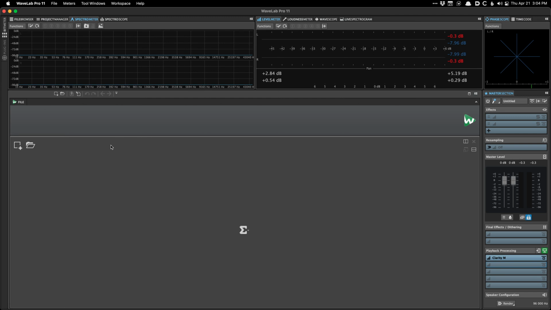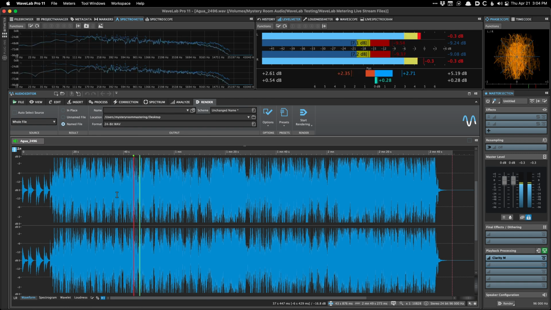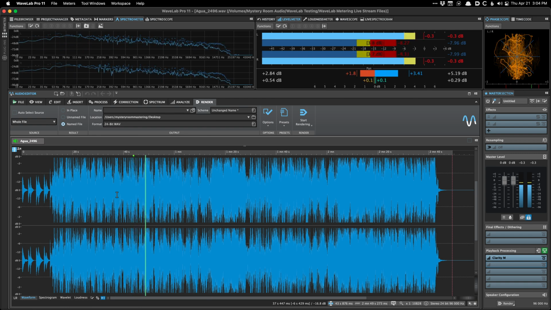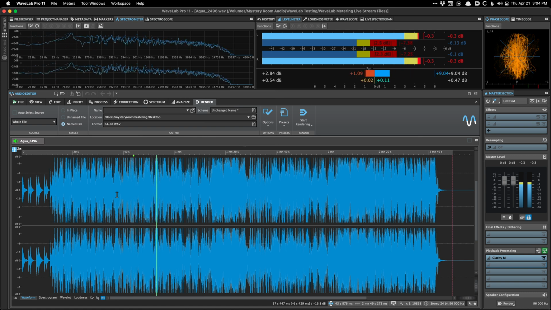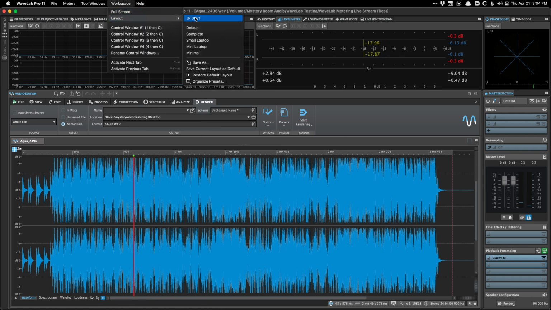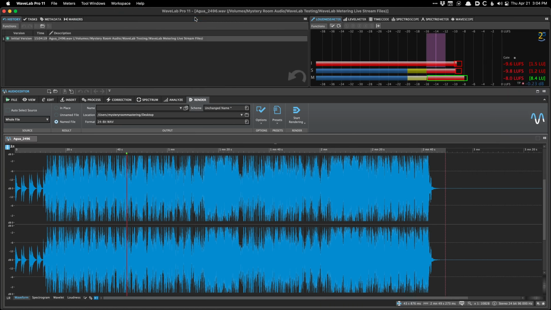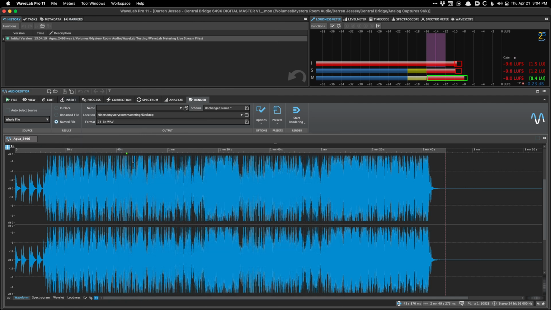This is the default view of WaveLab, and for me it's a little too busy, because let's play a file, and for me that's too much activity for my eyes. I don't need to see all that all of the time. So I'm going to switch it to my preferred view, which is a preset. For those that haven't been there, wavelabhelp.com is a place where you can download all my settings and presets for WaveLab. So let's say I'm working on an audio montage, an album or an EP.